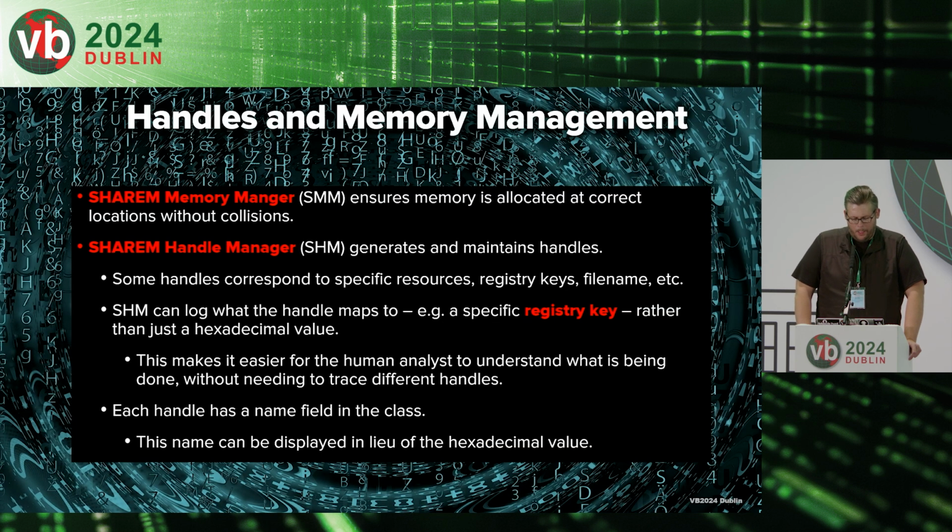We also efficiently have a handle manager and a memory management system, so we can keep track of handles that belong to different things like registry keys, as we mentioned, or pointers to DLL-based addresses. And the memory manager will deal with things like collisions to make sure that we don't have collisions and to allow the allocations to occur in a very smooth fashion.